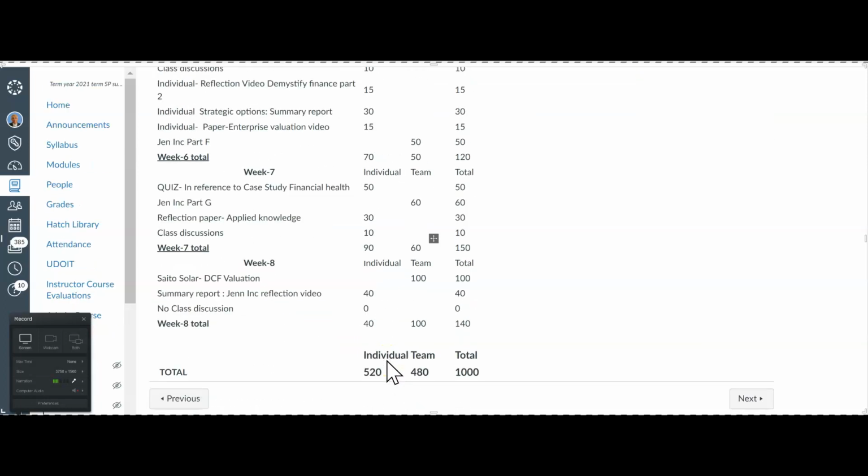Overall, a little over 50% of the score for this class is going to be individual. And the reason it's slightly higher than you may have seen in the other classes is because finance is such critical knowledge, not only in the real world, but also going forward as you get into MBA 640, which is the next semester that you will take, then MBA 680, and then finally the capstone. Finance is going to play a role in all those classes, so I want to make sure you all have the opportunity to learn individually and also as a team.